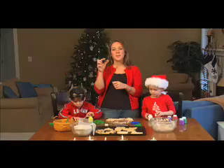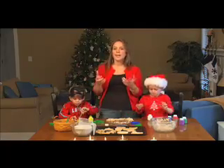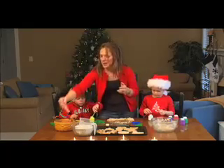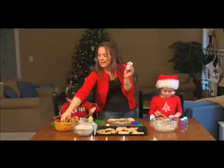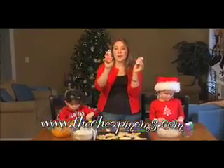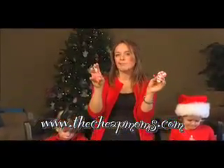Get yourself a can of spray acrylic — you find it in the spray paint section. Take them outside and spray those things down; they last forever. I write their names on the back for the grandparents — this is Mackenzie 2005, still in perfect condition. She striped her candy cane. Here's one with glitter, also two years old, and with the acrylic it just sticks perfectly, doesn't wipe off. You've got great heirloom ornaments forever.